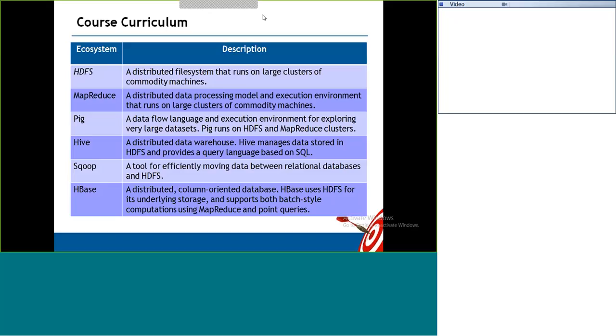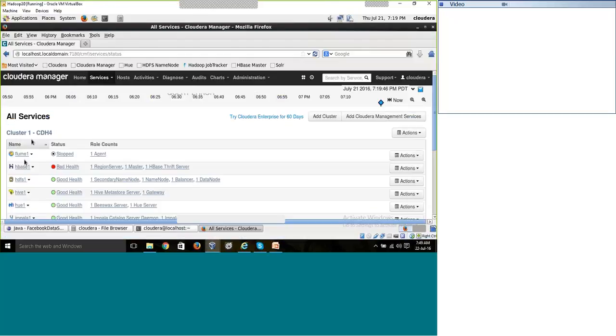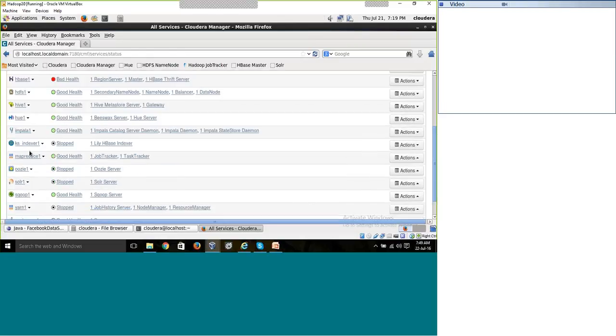So when you install the Hadoop cluster like this, you will see all these ecosystems from the web console: HBase, HDFS, MapReduce, like this. All these daemons, that means on this image copy they have installed all the ecosystems here. So they get it ready for you to do the practice. While we are doing the administration, we'll do them separately. We'll install Cloudera Manager, and on top of it, using Cloudera Manager, we are going to add all these as roles, like different ecosystems. We will install all these ecosystems later.